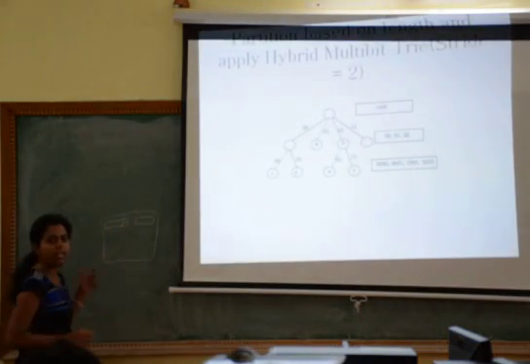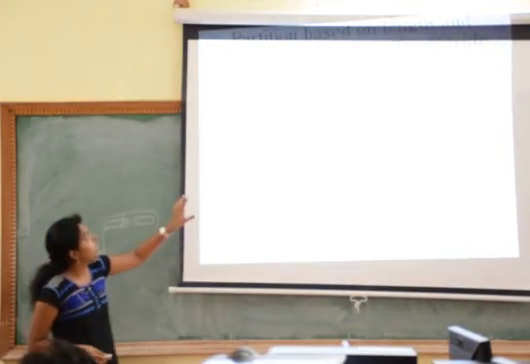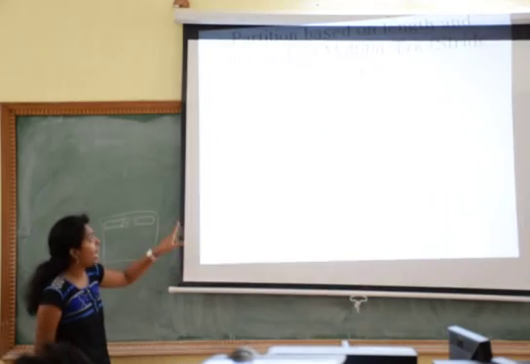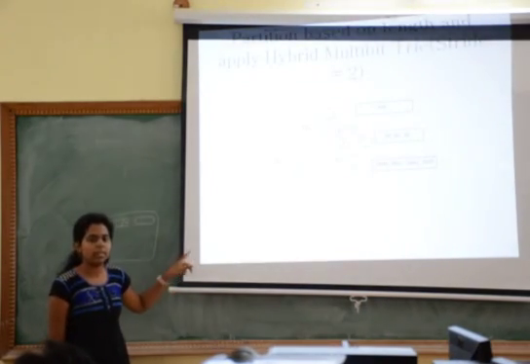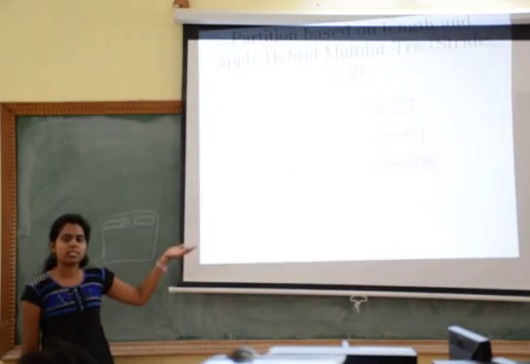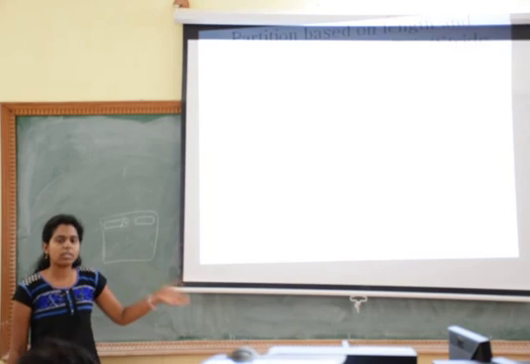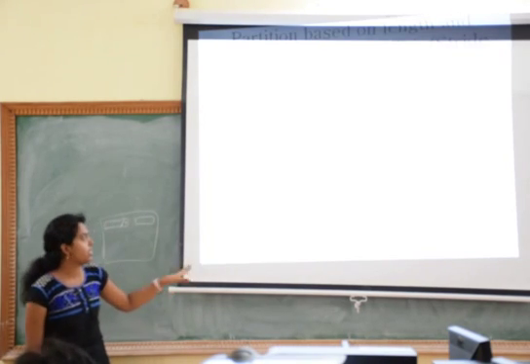Basically, this is the structure of the trie method, right? I took stride equal to 2 and infinite. Stride equal to 2 is taking 2 bits at a time, it effectively reduces the search time by half. Instead of searching each bit at a time, you take 2 bits at a time and search. That is stride equal to 2.